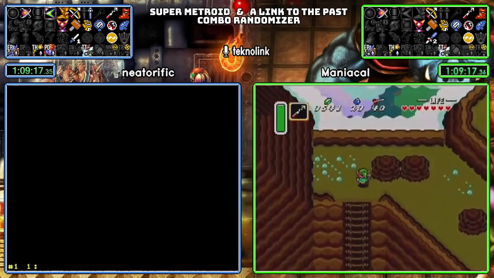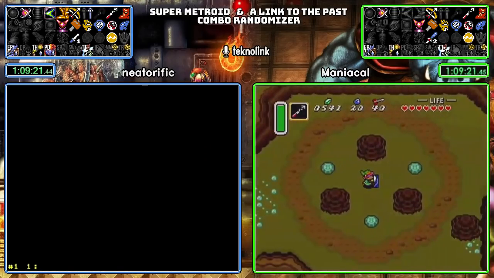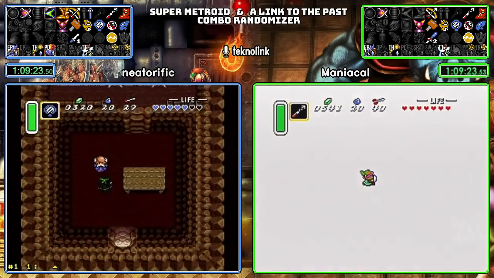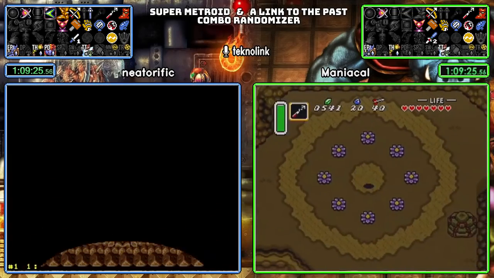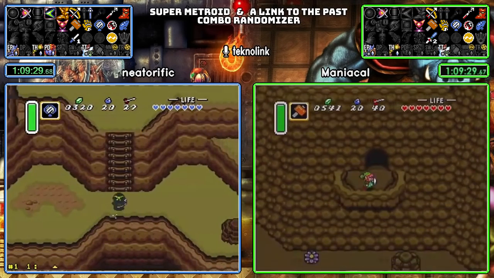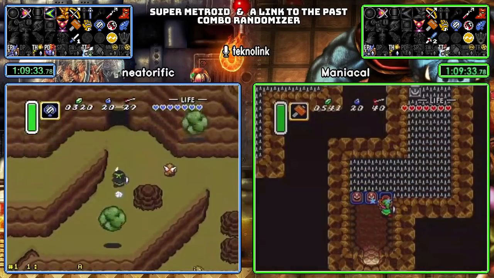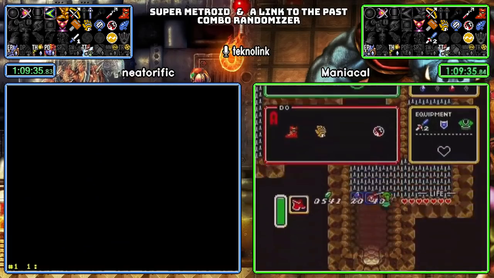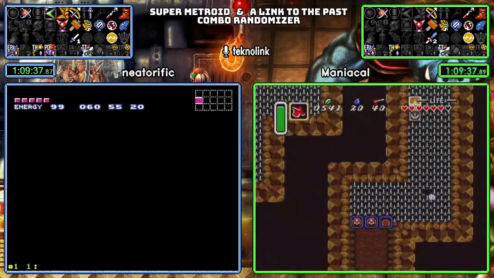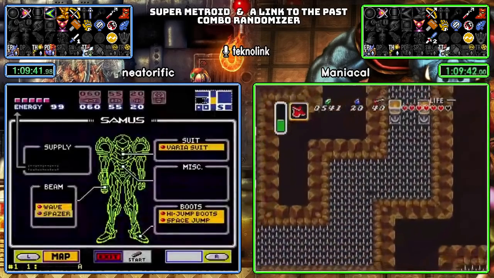Yeah, so one of the things here in the combo randomizer, which is different from standard randomizer, or rather the single game Zelda randomizer, is that there's no difference between basic logic and advanced logic, which means that you always need the lamp to progress through dark rooms.